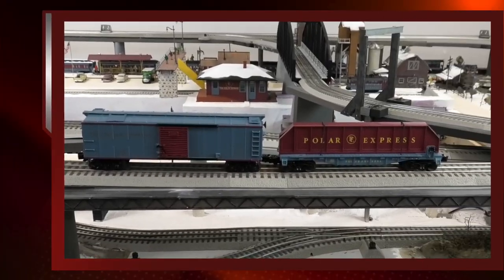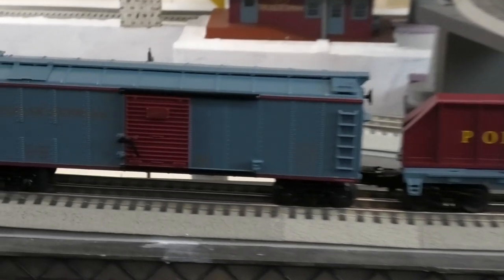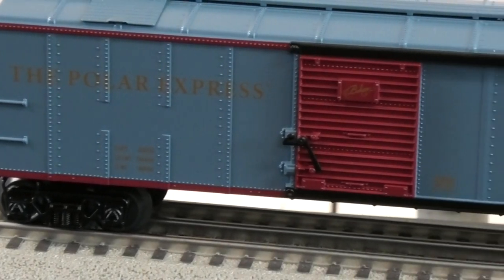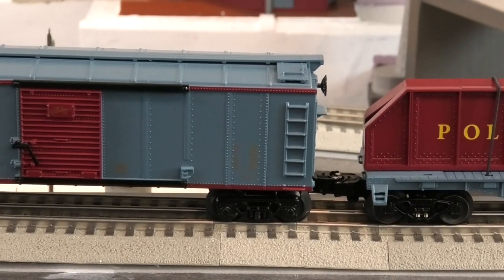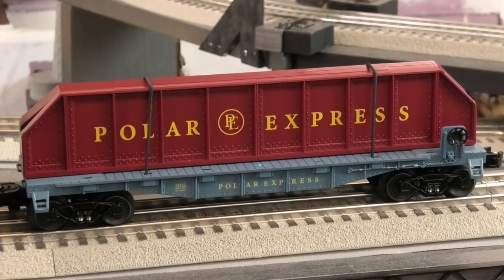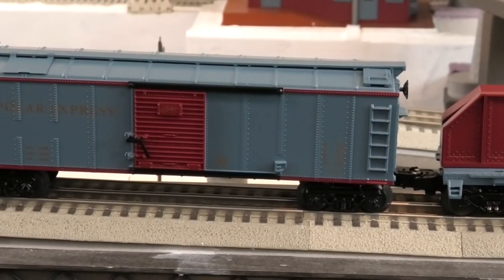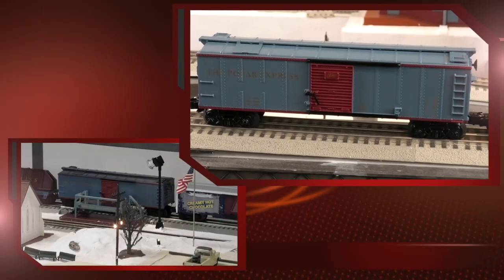Before we actually start our test run on these two cars, here's what the two of them look like coupled together on the track. That's actually not bad looking. They're good looking cars. I'm a little surprised that Lionel did not put snow on the roof of the operating presents car, but they don't seem to be doing that on all of their cars. It's kind of hit or miss. You need to look carefully at what you're buying before you buy it to see whether or not it'll have snow on the roof.